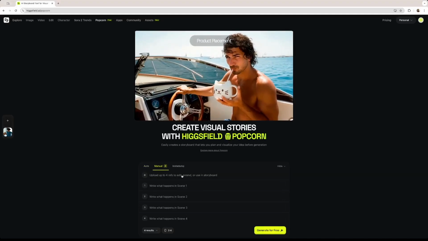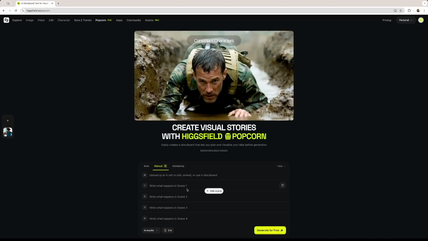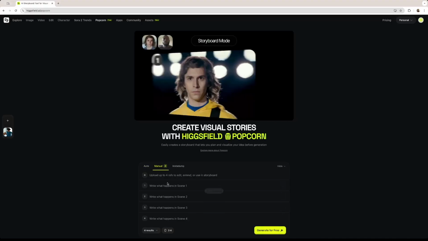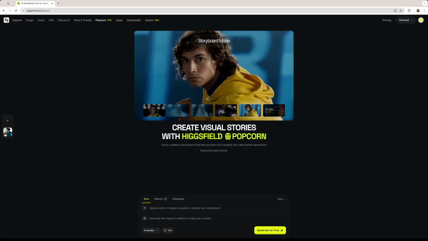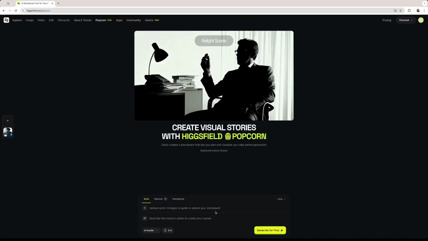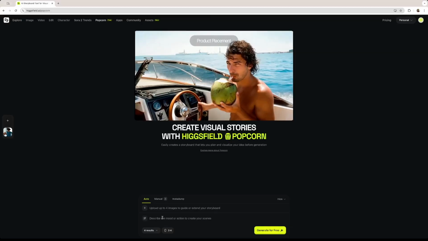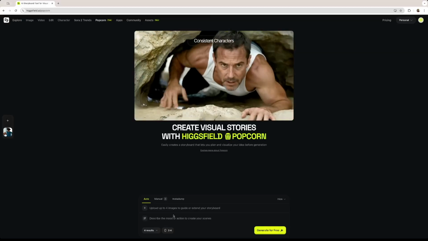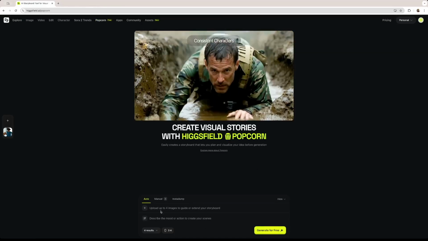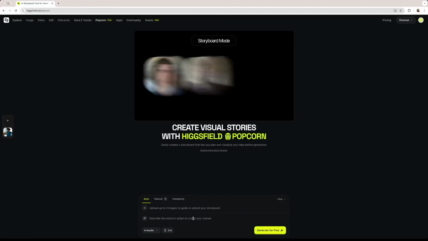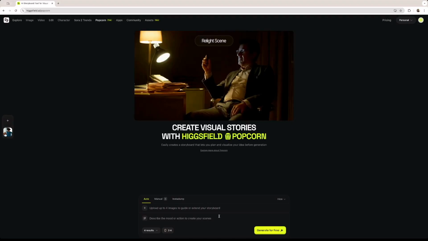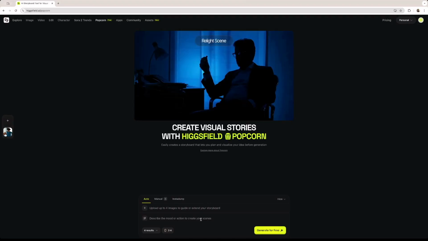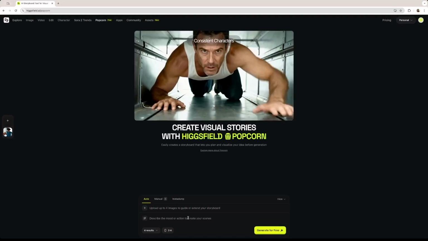If you upload reference images and then describe each of the scenes, you can create it that way, or you can do it with the auto version as well, where you can upload images and describe the mood or the actions you want to create with your scenes. So in order for us to start, we need to describe the mood or the action we want to create in our scenes using this option at the bottom. And once we have that, we can go about the story creation process.